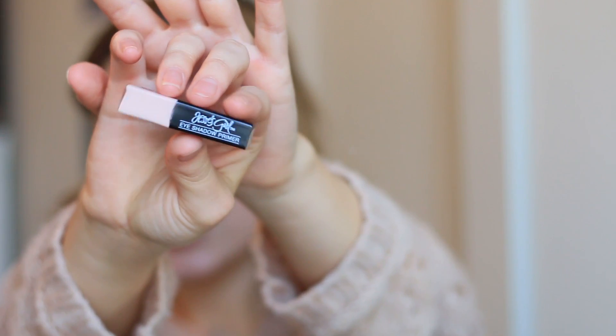The bag is $10 itself and you definitely get more than $10 worth of products. Even though there are a lot of sample sizes in these bags, it still comes out to more than $10. I love the Jessie's Girl eyeshadow primer, and since I just moisturized my face I'm going to be doing my eyes first.